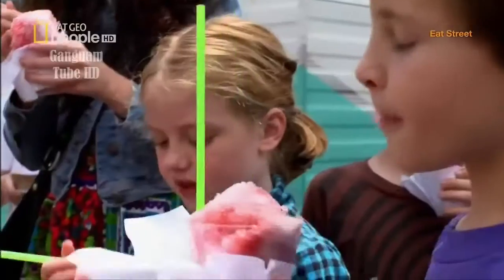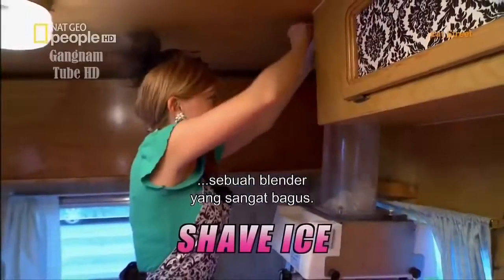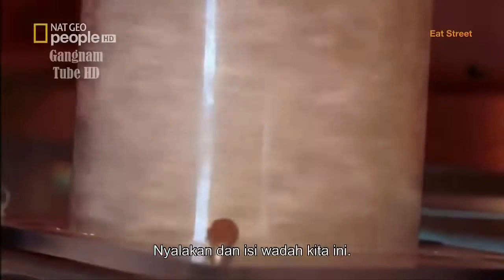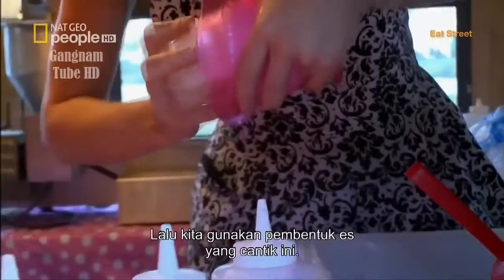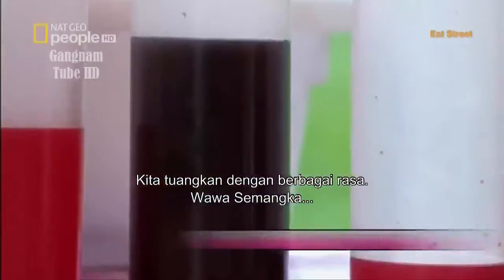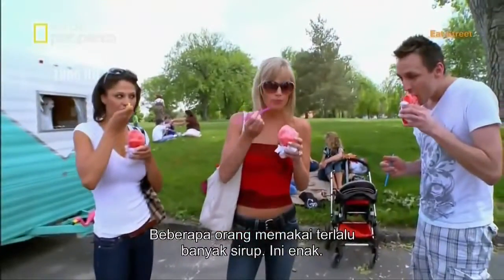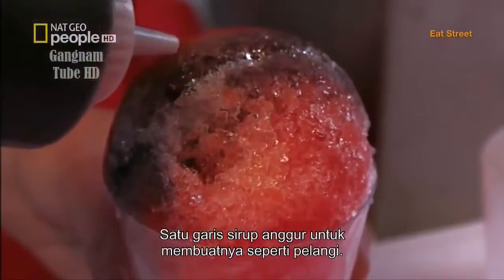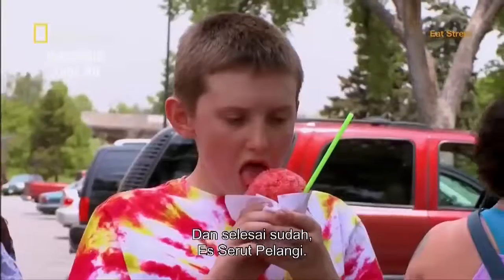We have our fancy little shave ice machine, which is essentially just a really fancy blender. We go ahead and put our ice in, turn it on, and fill up our container. Shuttle some in the cup, and then we use our fancy little shaper to get it nice and round. We top it with various flavors: Wawa watermelon, grape escape, and cherry jubilee. Some people put too much syrup on it, so this is good. A stripe of grape to make it a rainbow. Finish it off with a fancy little straw with a scoop on the end, and you're all set with rainbow shave ice.